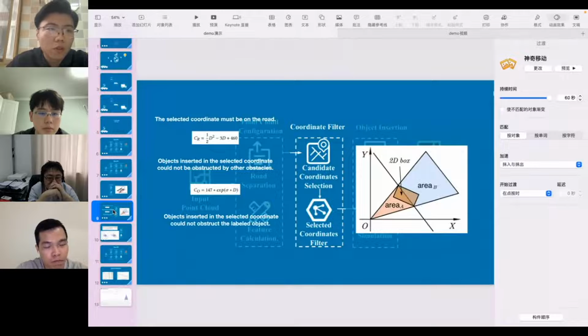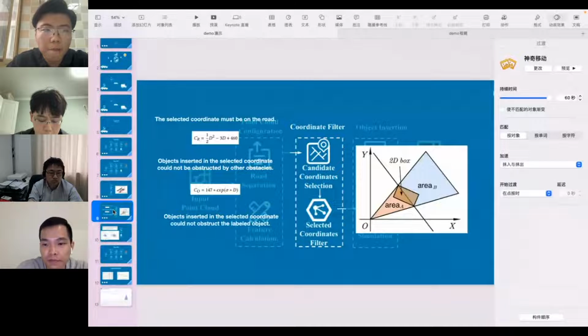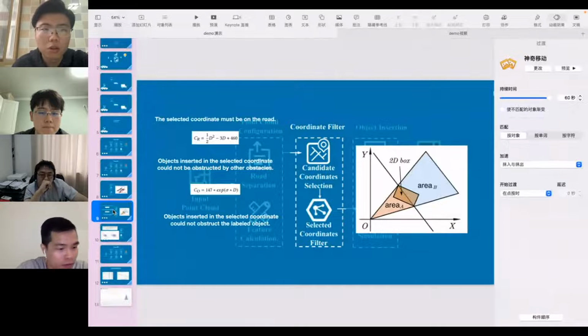If the inserted object is obstructed by other obstacles in the scene, the semantic information in the point cloud is not enough for deep learning models to detect the object, leading to meaningless augmentation.